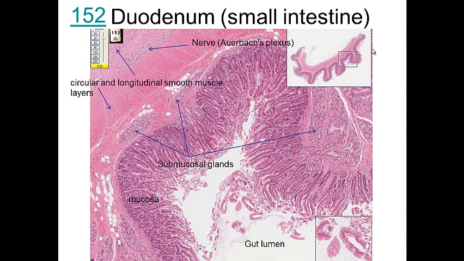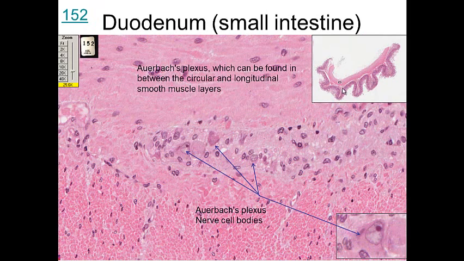This is a duodenum. In the duodenum we can see the muscle layer, the epithelium on the surface, and connective tissue in between. We're looking at the nervous tissue that controls the smooth muscle. This is the Auerbach's plexus located in the submucosa. We see some submucosal glands, and we see circular and longitudinal muscle in the muscularis externa. At higher mag in this region we see the Auerbach's plexus, right between the longitudinal and circular muscle. These are cross-sections of circular muscle. This is the ganglion cells we see there, and the satellite cells are supporting it.